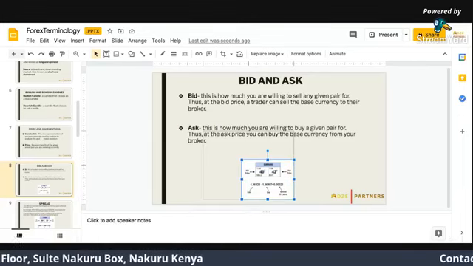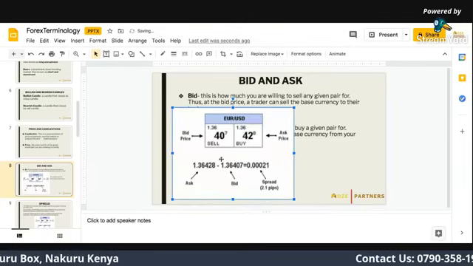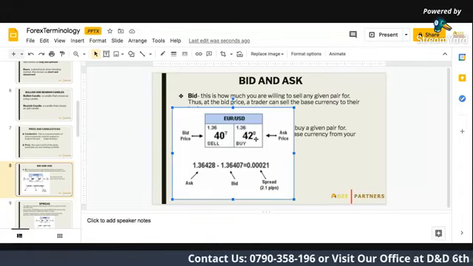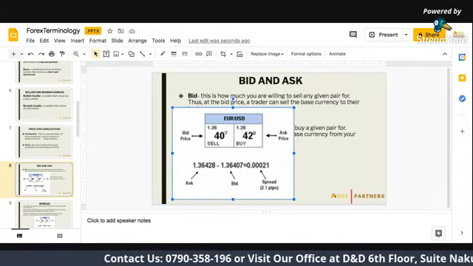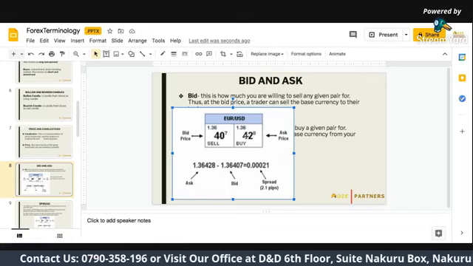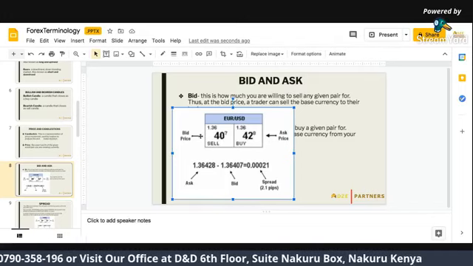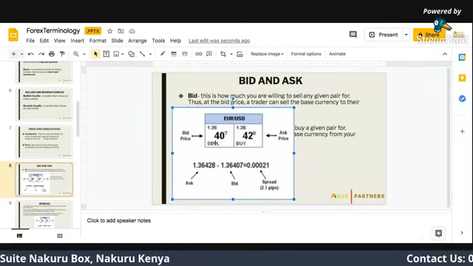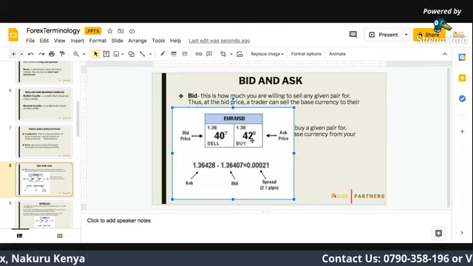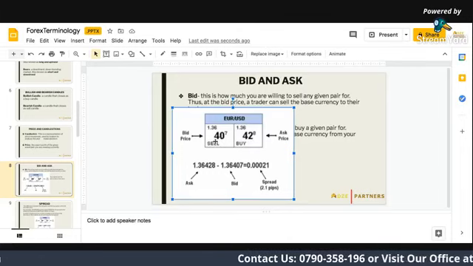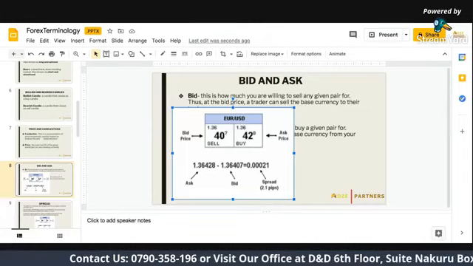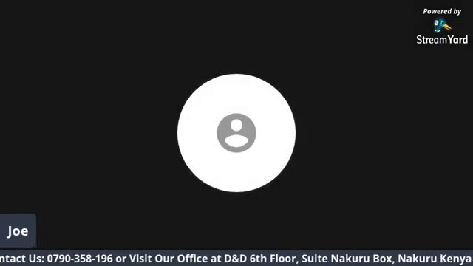So a graphical view is this. This is the bid price, and this is the ask price. In your MT4, we're going to define MT4, this is the trading platform, it usually gives you two prices: the bid price and the ask price. So when you sell, you're selling at this price, not this price. When you're buying, you're buying at this price and not this price. Correct? Let's look at this.